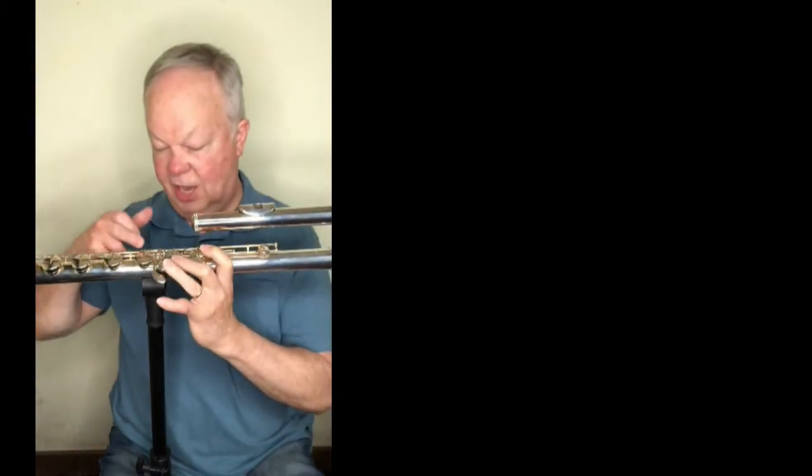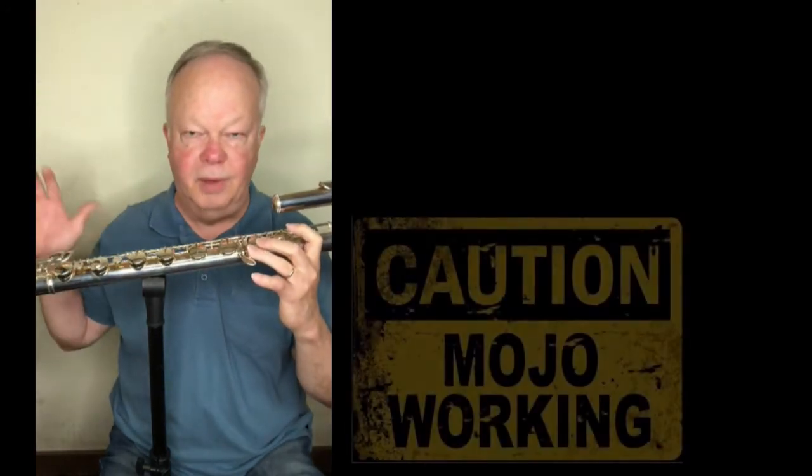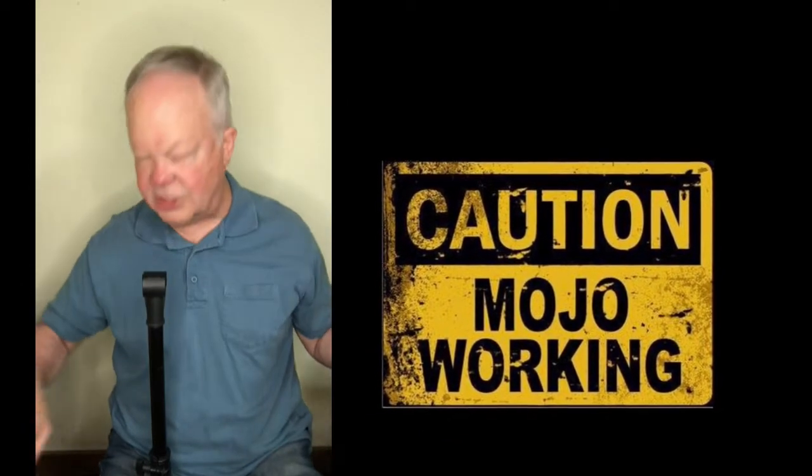So I have it kind of right over the G sharp, G area. One thing you have to avoid is the G sharp pad opening. If you put it right where that is, you're gonna have a problem. So you can put it on this side or that side. I started over here because I had more problems with my right shoulder and it took the weight off of that. But it's actually easier, and then it could be on the outside of your thigh.